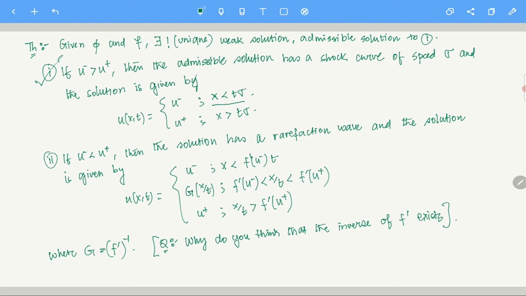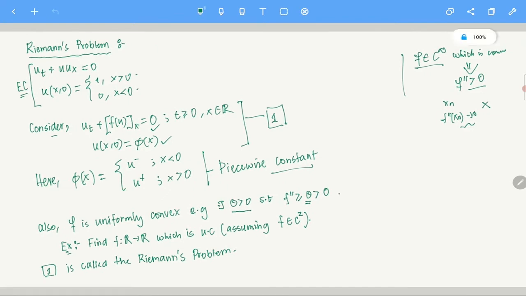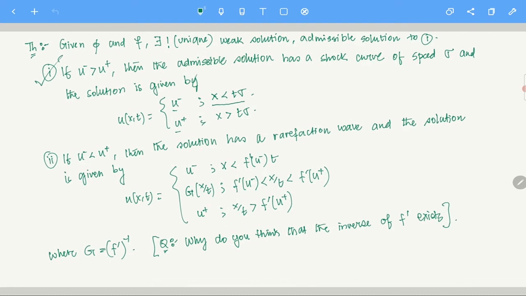Because this is a constant function, it satisfies the equation. There is nothing to prove there. You can just put it in. Whenever you calculate u t and u x, it's going to be 0, so you don't worry about all that. It's definitely going to satisfy the equation. That's not a problem. And anyway, they are classical, smooth on either side of the curve x equals sigma t, and that will actually guarantee that it's a weak solution.